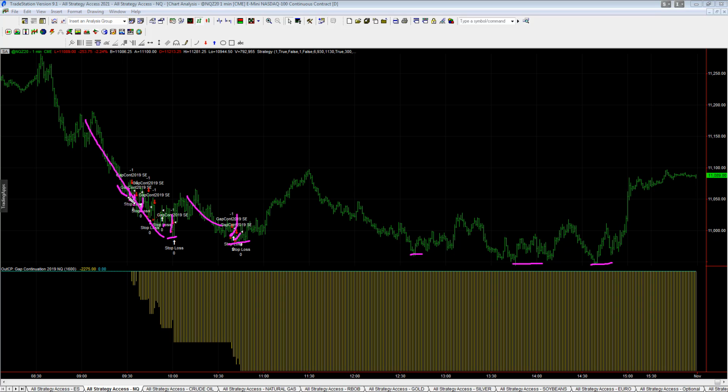Hit a lot of new lows and bounced pretty high if you have tight profit targets. But then it did it repeatedly throughout the day. So catching falling knives was the MO yesterday in the Nasdaq. It just had a fairly impressive bounce in the close, but in reality that's 11,089. We were up near 12,500, so 1,500 points off the highs. Wanted to show you what you would do if you traded the opposite of this strategy.